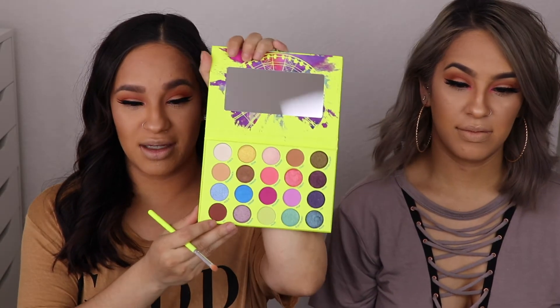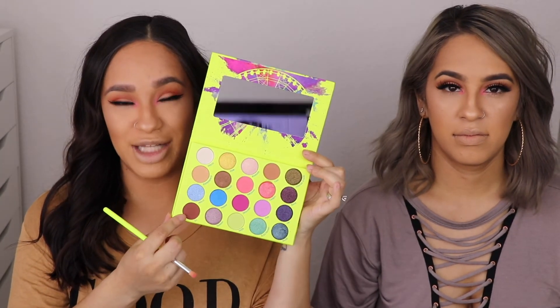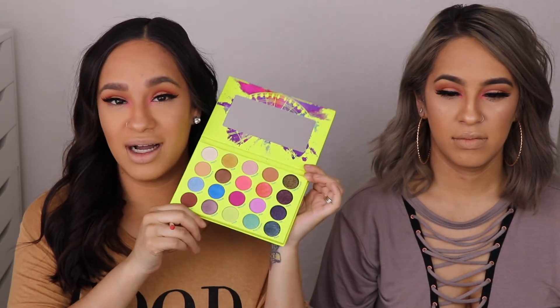I wanted to share the liner we're going to be using — it's this roller eyeliner by Benefit. For this look we really wanted a true pop of color, and Still Shot from Urban Decay wasn't quite it for us, so we are going in with Groove from the BH Cosmetics Festival Color palette. Monica has already applied it on hers and I actually like it a lot better — she has that real pop of color. This palette is really really pigmented. I was telling Monica I was a little sad the pans were smaller than I expected, but it's worth it because they are super creamy and pigmented, so I wasn't disappointed.